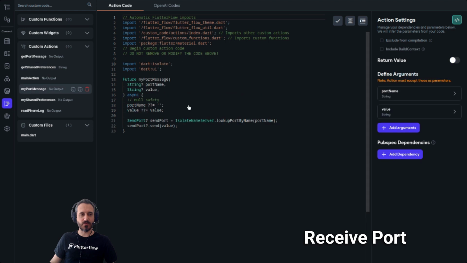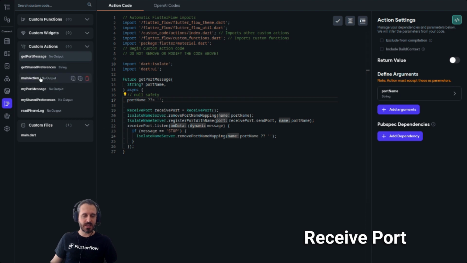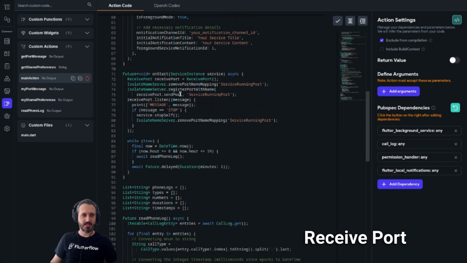But here on the port, we can set the value over here, but to listen for the value, it's not a good practice to actually do it with an isolated custom action. The reason is that we need to actually do something with it. So in my particular case, if we go down and see the message over here, what I'm doing is actually stopping the service.